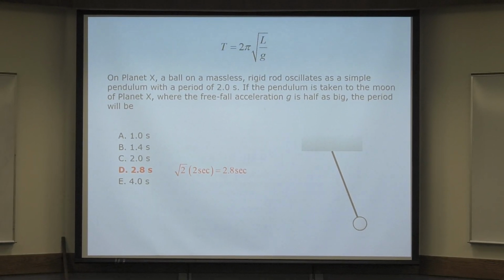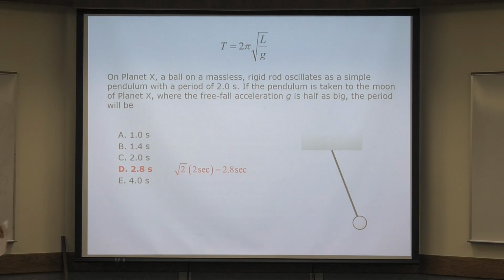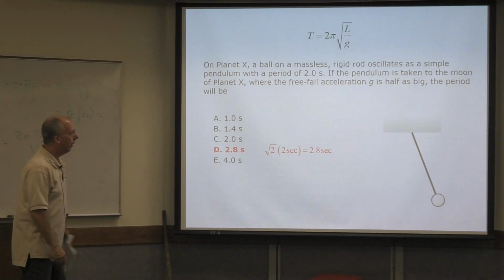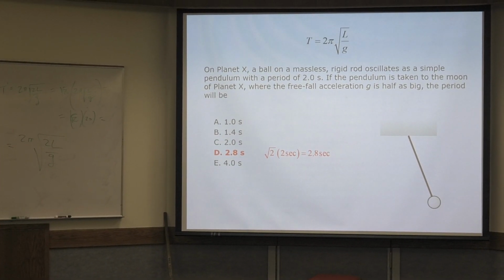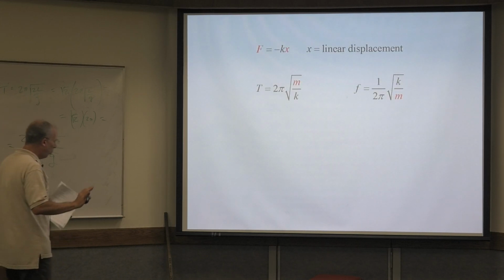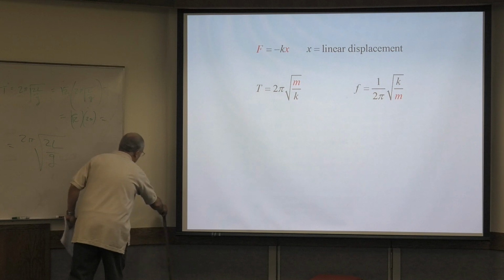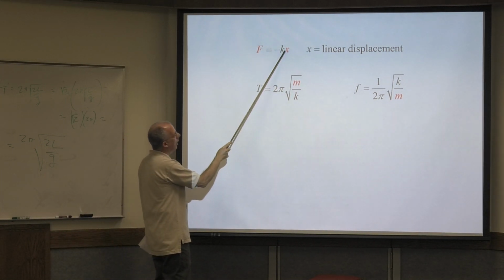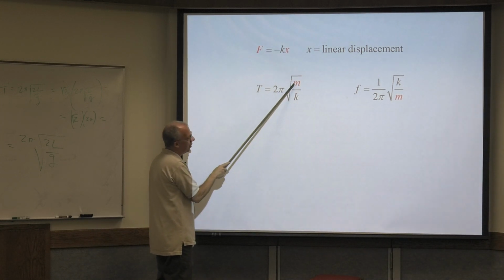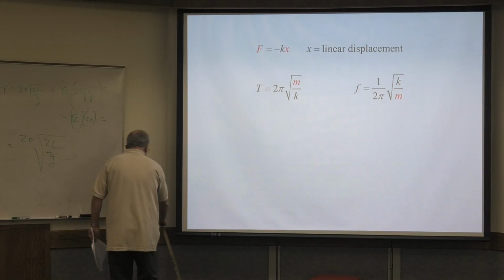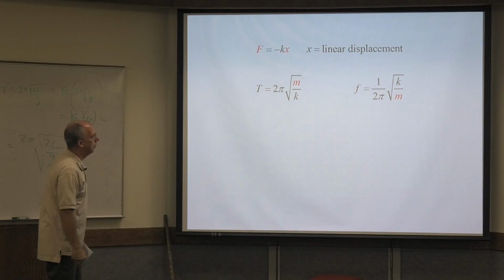All right. When we did motion, we did linear motion, and then we did rotational motion. Well, let's see if we can use rotational motion. Of course we can. So let's figure out the rotational equations for simple harmonic motion. It's wonderful. You're going to love it. Okay, what's the rotational analog of force? Torque. What's the rotational analog of x? Theta. What's the rotational analog of m? I, right? Rotational inertia. So all you have to do is substitute.